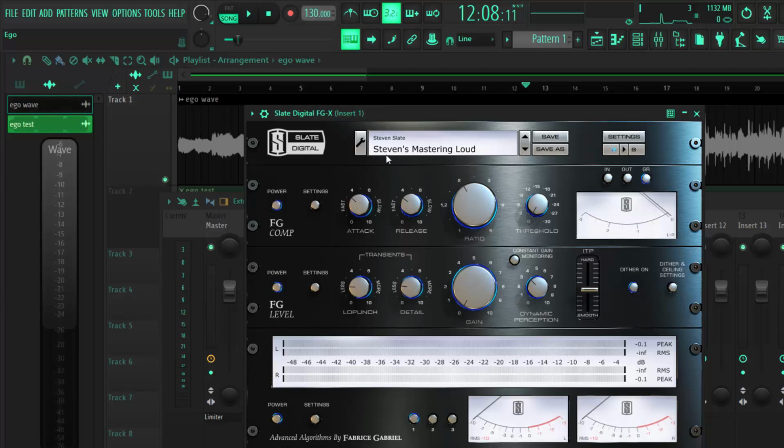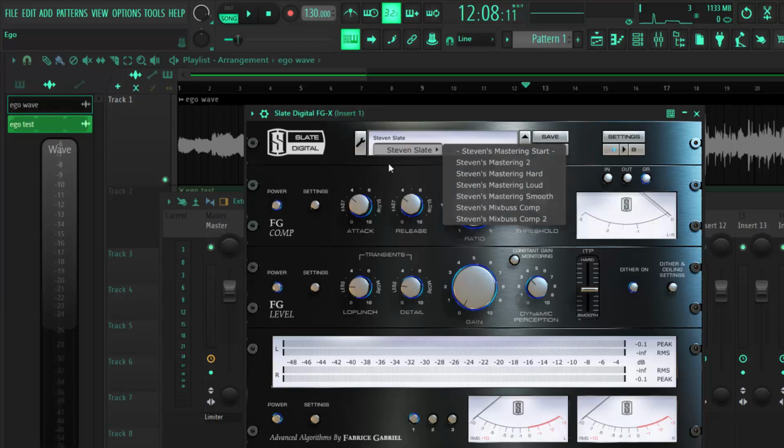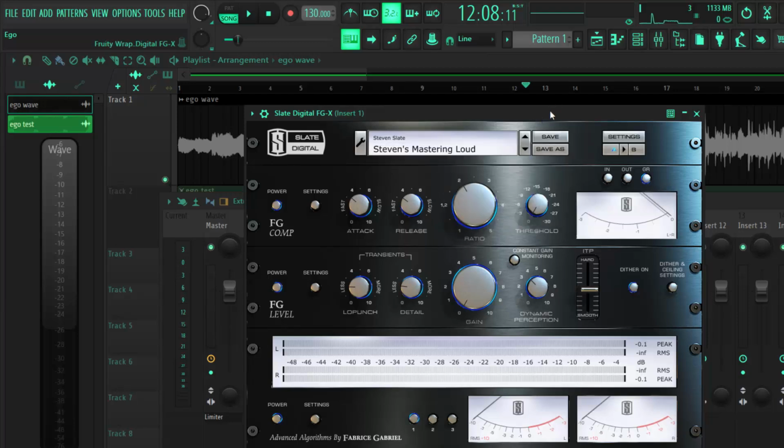I have a lot of presets here, you can see. Once I selected it, I just touch it a little bit and play with some little stuff, so you can copy my settings and see how it sounds.